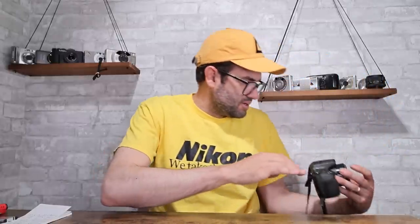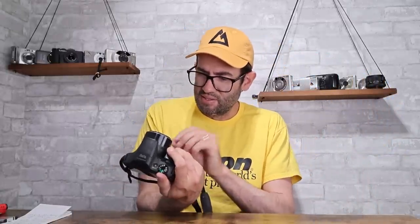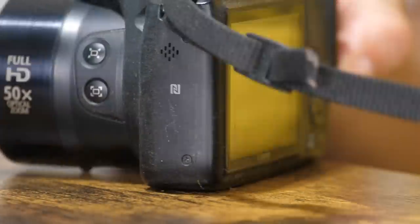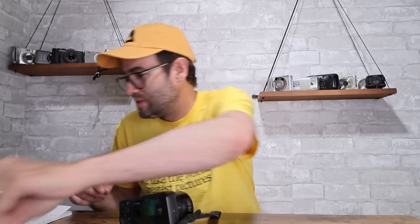Ooh, this looks good. Canon PowerShot SX530. Nice. Looks decent. Definitely has some wear and some scratches on the LCD, as you can see there. But you can clean this up. Hopefully it's working. This is a really long 50x optical zoom camera. I've sold, I think, over 200 of these in the last 5 years. So really, really popular, widely produced.